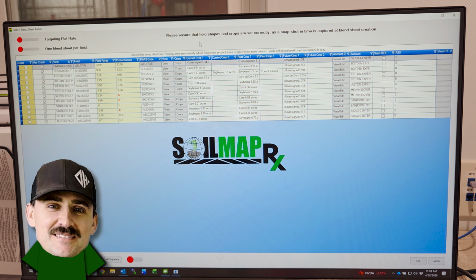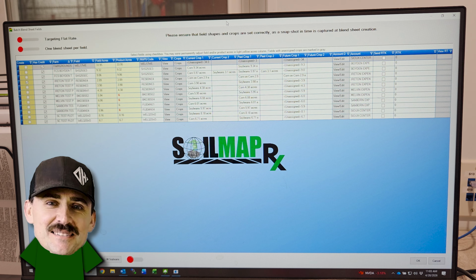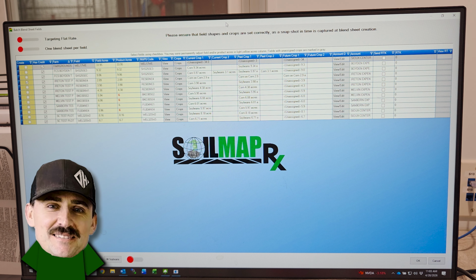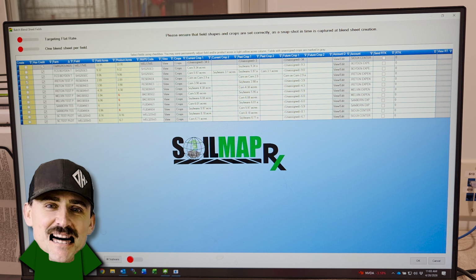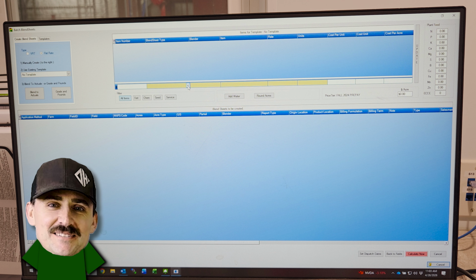All right, so when we got work orders that need to be made, we go into Soil Map. That is our dispatch software and where we keep all information for what we're spraying on fields and what products there are. So when we get a phone call, like, hey, the test plot is planted. We need to spray that field with some 32% and let's just say Harness. So we come in here, we select the Aric test plot, corn on corn. We hit OK. And this is the next screen.